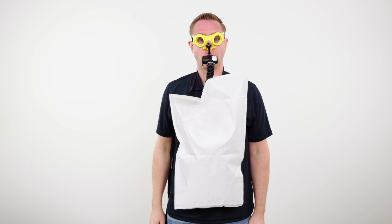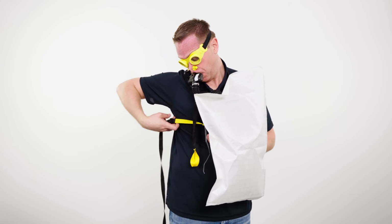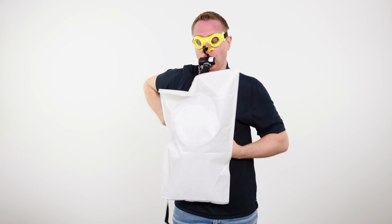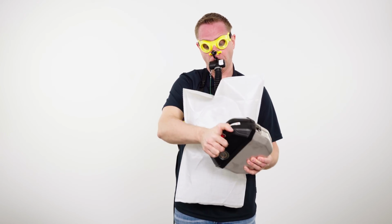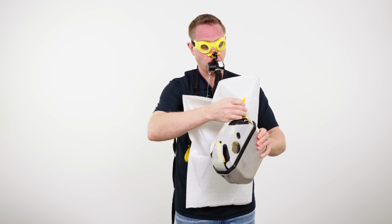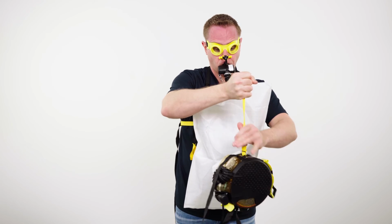If it is necessary to put on a new self-rescuer, proceed as follows. Tighten the chest strap of the old self-rescuer. This ensures that the functional unit stays on the body. Take a new self-rescuer of the same series, otherwise different donning instructions apply. Carry out the first steps of donning, such as opening and removing the functional unit, as previously described.